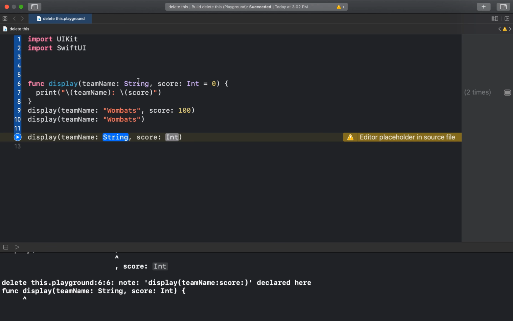Here's the first argument for this one, and here's the argument for the second parameter. So you don't have to write in the argument here.